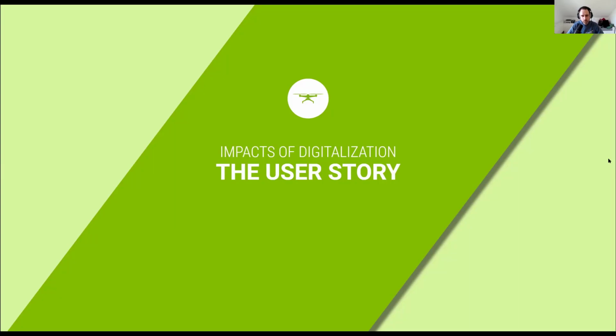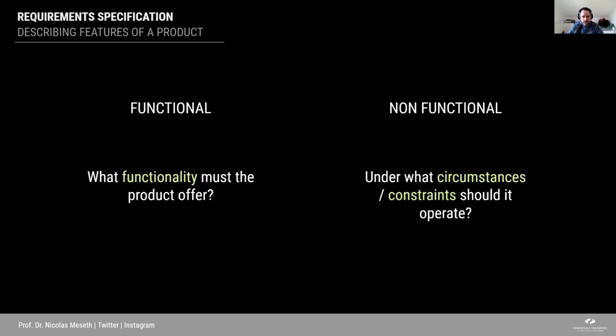So the user story is a very simple thing to understand. So it's not a complicated concept. And we will use it to define the requirements for our product. And I will call that product because we will be building something in this module, and it will not only be software, it will also involve hardware. So we can call the whole thing simply a product.